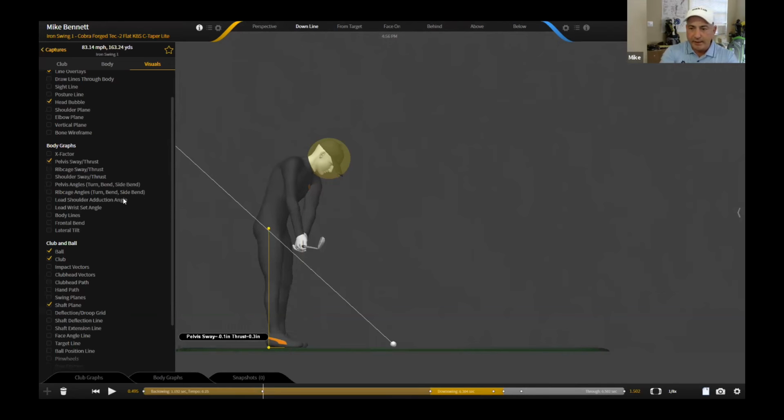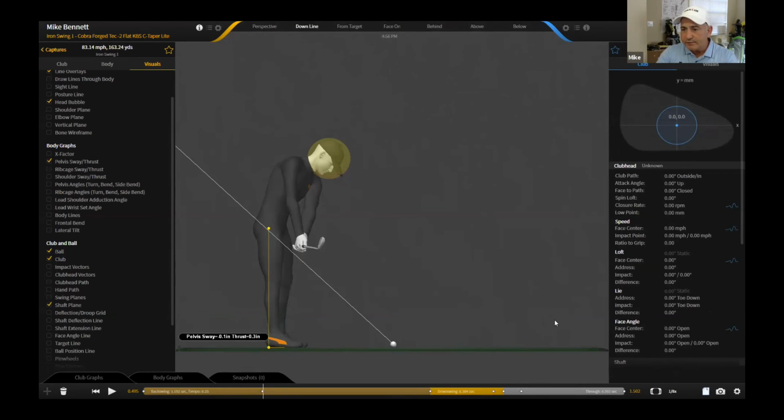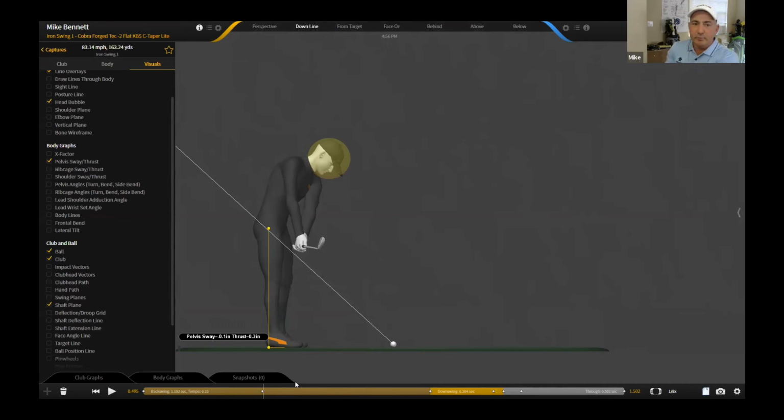You want to make sure that if the question here, just to reiterate, was that your plane is shifting too far to the right, put an alignment rod on the plane so that you can measure how much is too much and coordinate it, and again, film it to make sure that your hands aren't too sucked inside or you're crossing the plane there. But it is that initial plane.